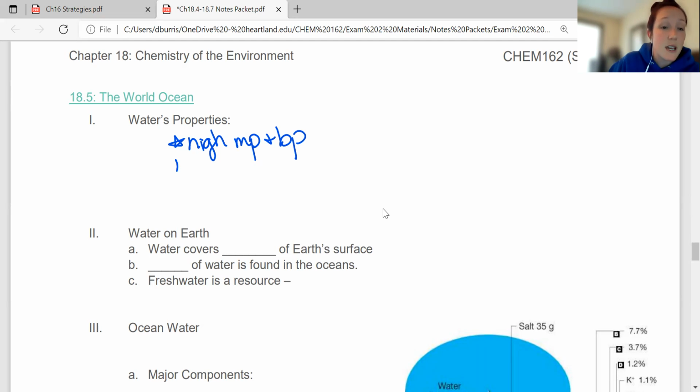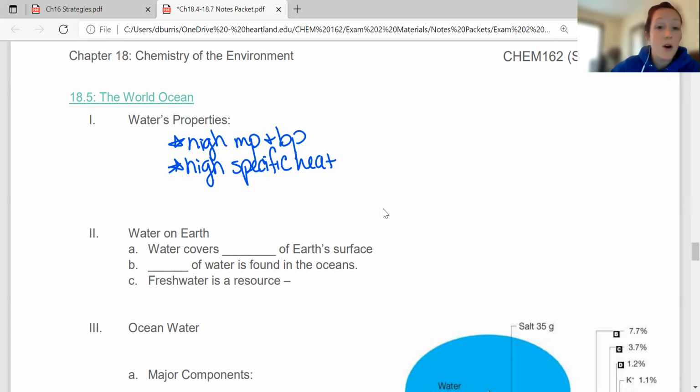It's got a high specific heat. It's hard to change the temperature. High specific heat. Right, 4.18 joules per gram degree Celsius is a lot higher than like metals. Metals are almost always less than 1. Most substances are somewhere between 1 and 2, but water is 4.184. So it takes a lot of energy to change the temperature of water.